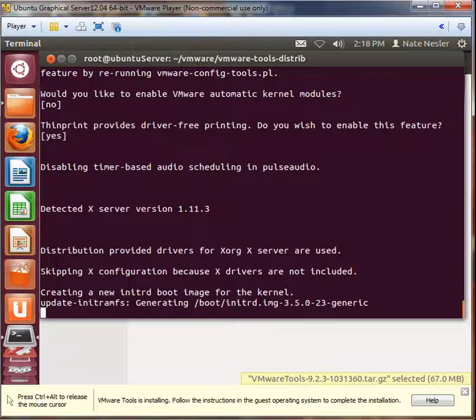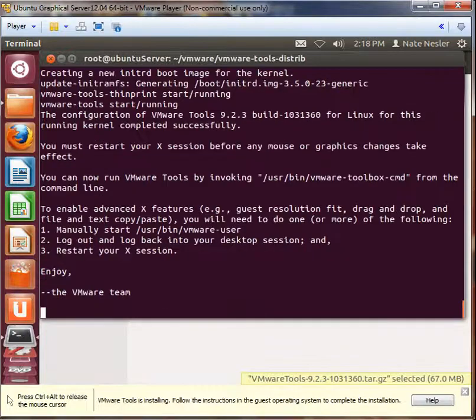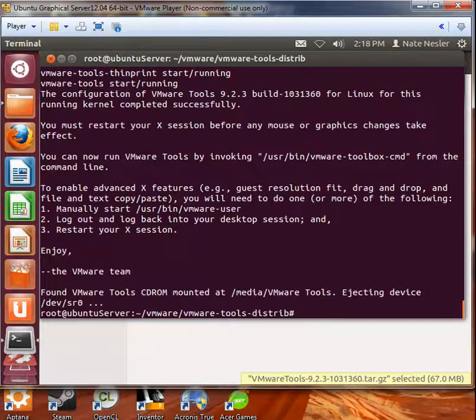It's pretty cool. And now it's just doing its thing, and that's that. And bam, there we are. That was it. Believe it or not, that's it.